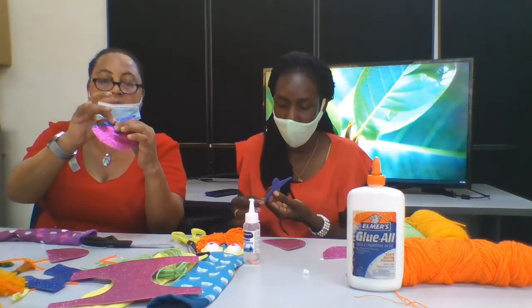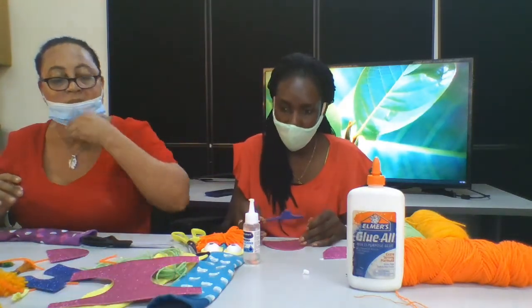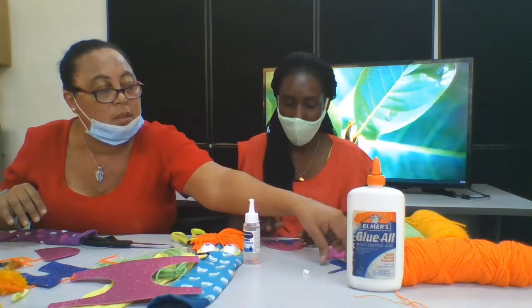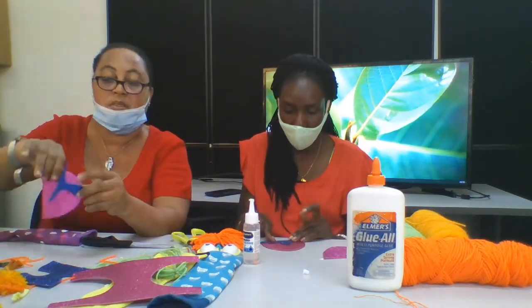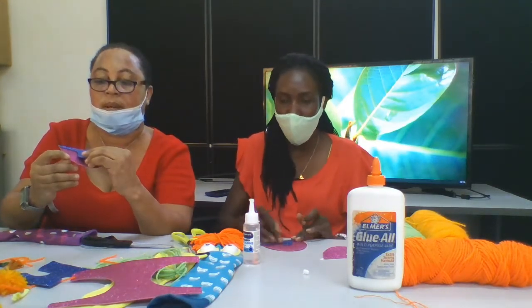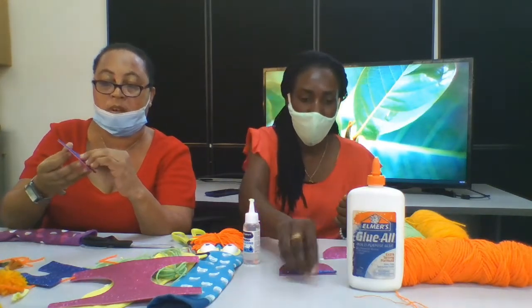So you can attach it with your glue and you can place it on your flat surface so that it can dry. And then we are going to be using the other piece to attach to the other piece of the mouth. So this will be our tongue and we're going to attach it to the pink surface of the other foam.